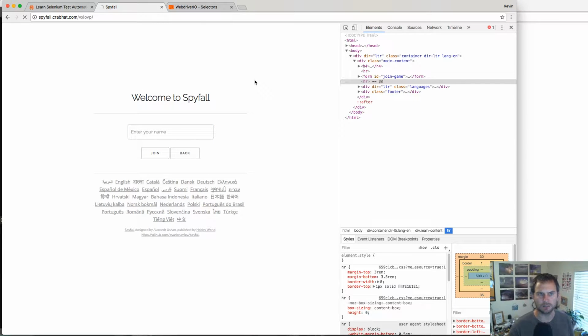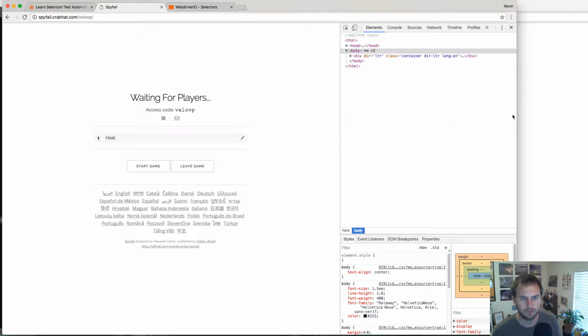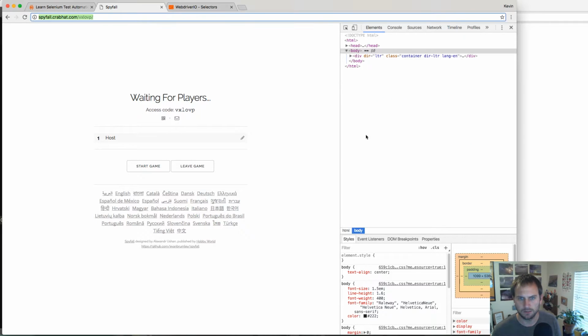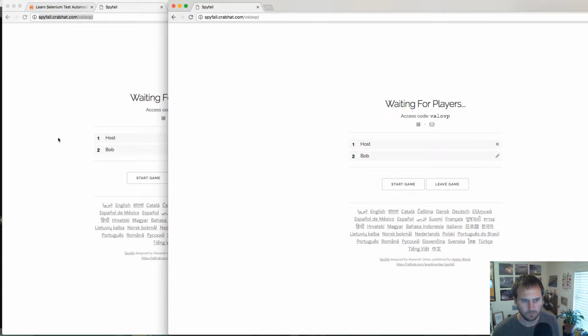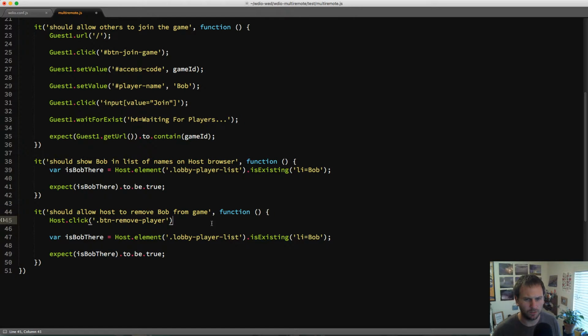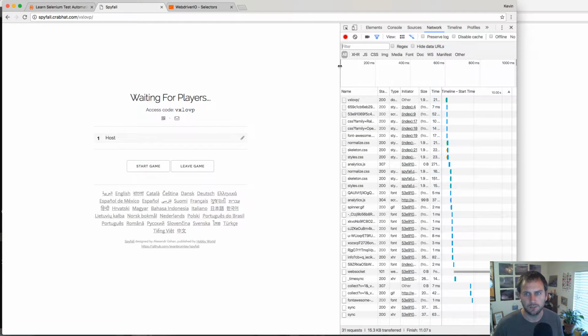Oh, wow, I lost my game. Interesting. Looks like the game timed out because I didn't start it quickly enough. Okay, now when I click it, yeah, it removes it right away. We might want to do a wait until here, because maybe that's going to send an HTTP, like an AJAX request across the wire, and that could be slow. In this case, it was really fast, but it could be a slow thing.